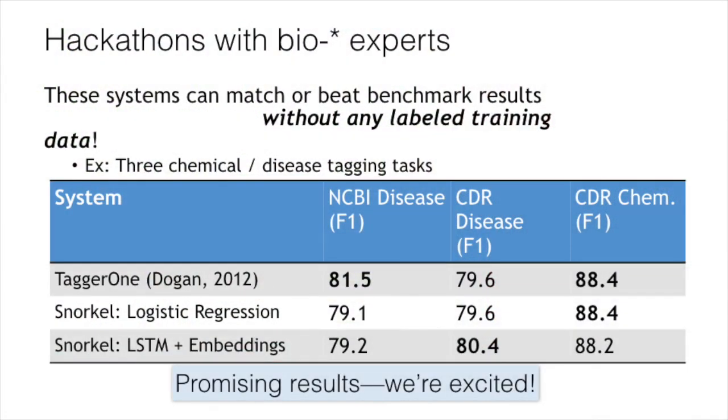We've had some initial success working with our bio collaborators. Jason will talk more about this. This is tagging diseases and chemicals, and we've actually been able to approach or even exceed supervised learning benchmarks where they did have a hand-labeled training set. So we're excited by these results. What we're even more excited by is some of the projects that we're just beginning to start up and working on at our weekly hackathons.